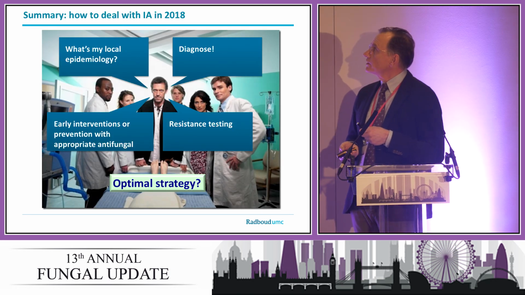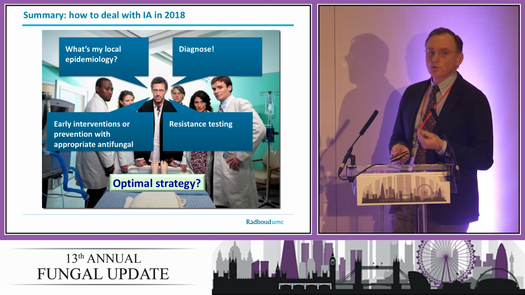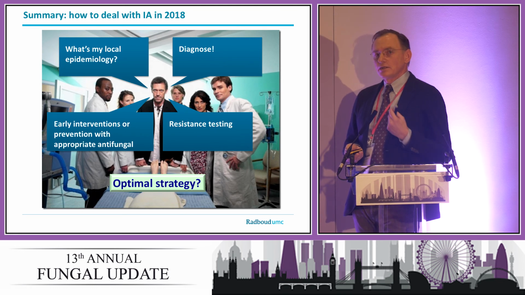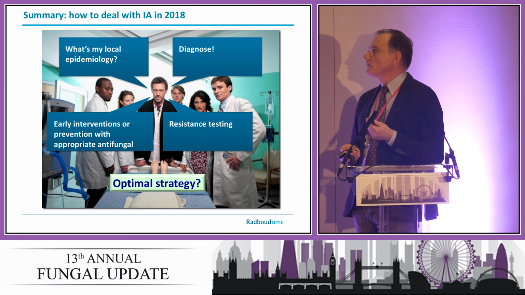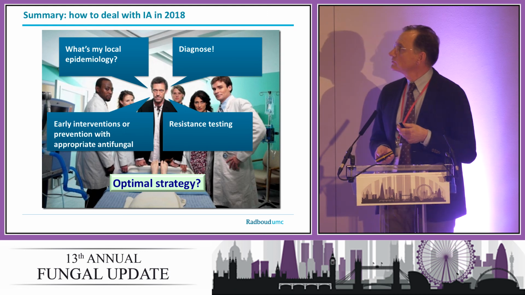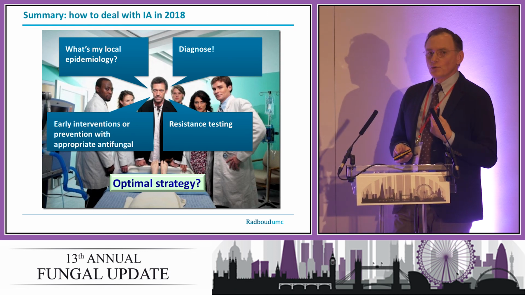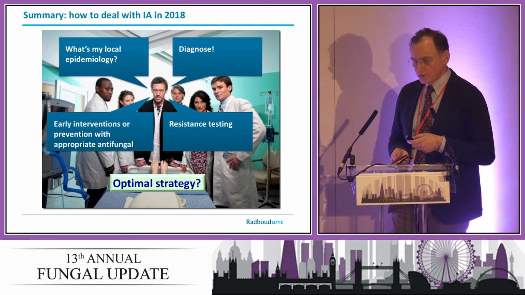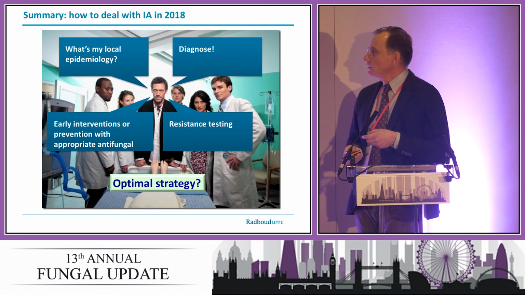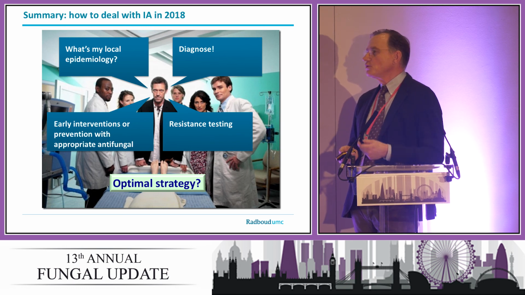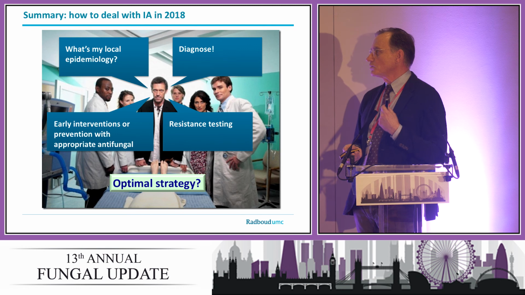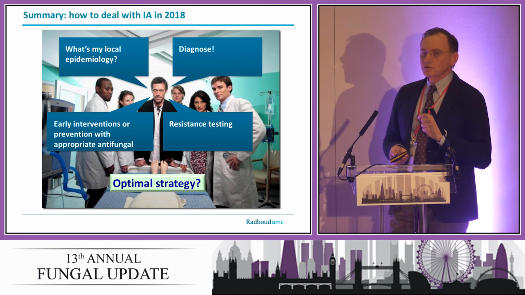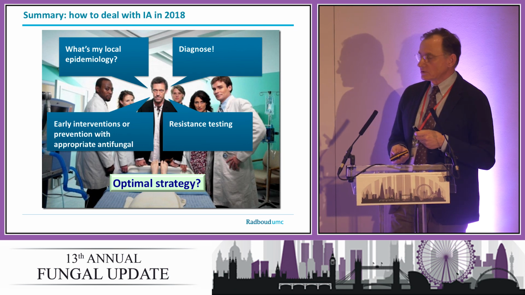So how to deal with invasive aspergillosis? I think it's important now to know what the local epidemiology is in your hospital. Even if it's low in the country, still there are hospitals which might have very high levels. It's more and more important to diagnose, to know what kind of fungus you have and what the resistance profile is, to do resistance testing. And also to have an early intervention, because our data, I think, they support that you have to be right when you start treatment. But what the optimal strategy is, I think, is still room for debate.